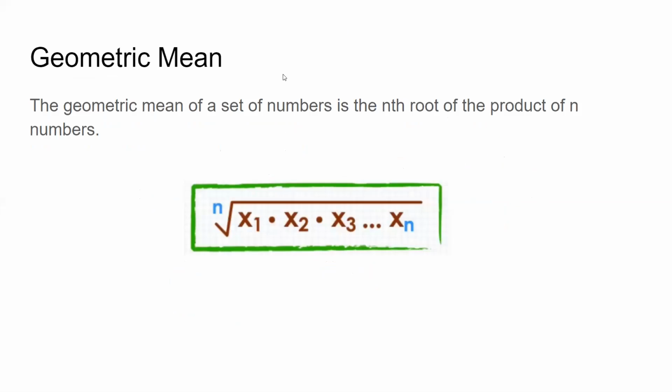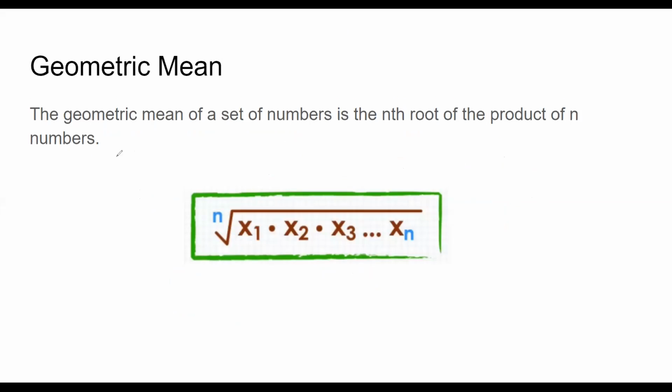So earlier we talked about the arithmetic mean, where we had n numbers, and let's say we added all of them up and divided them by n. So the geometric mean is kind of the exact same thing, but we use multiplication everywhere. And instead of dividing by the total amount of numbers, we take the nth root. So for example, if we wanted the geometric mean, let's make a set here. Let's say we have the numbers 1, 4, 6, 20. These are just random numbers.